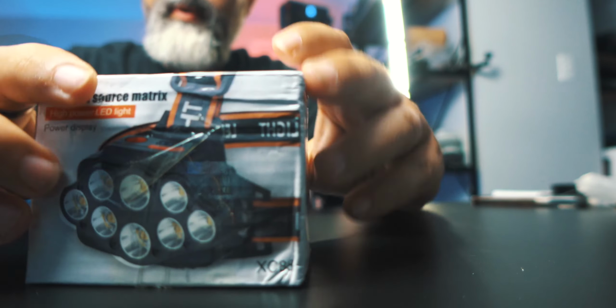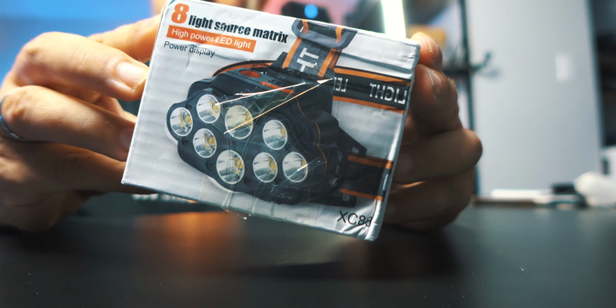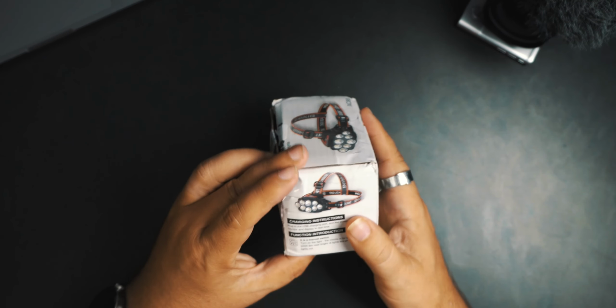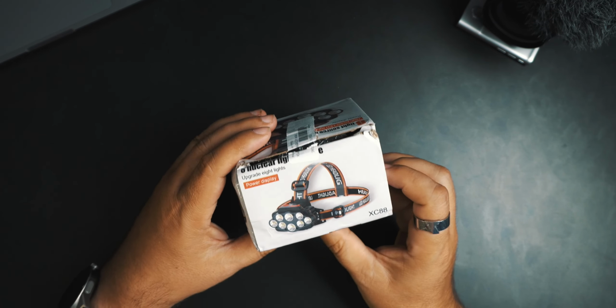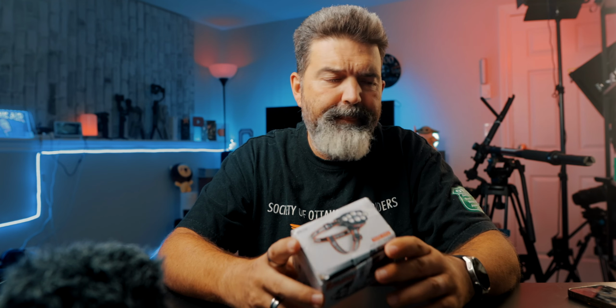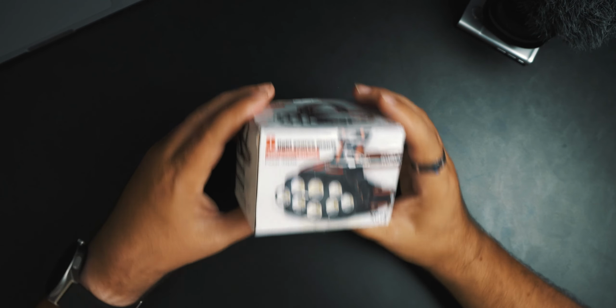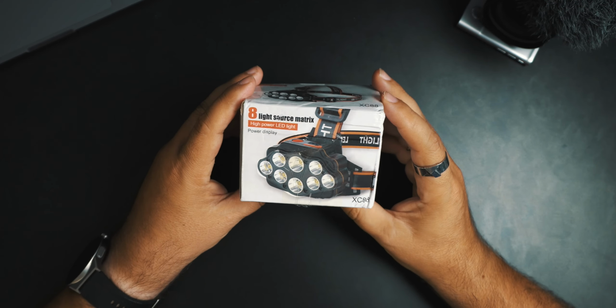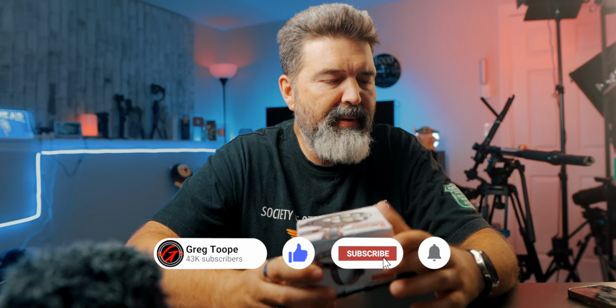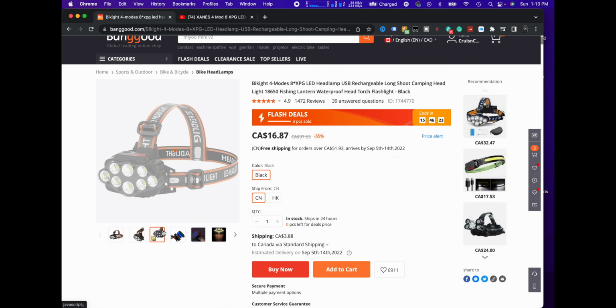Small box, just like the other one was, so you guys can see it right there. We're gonna crack it open, take a look at some of their specs, and again, see which one you like. Okay, so it's definitely not as sleek, I think, as the one we did yesterday, but if you're looking for something with a bit more pop, maybe this will be better. Almost 1,500 reviews right now, 4.9 stars.